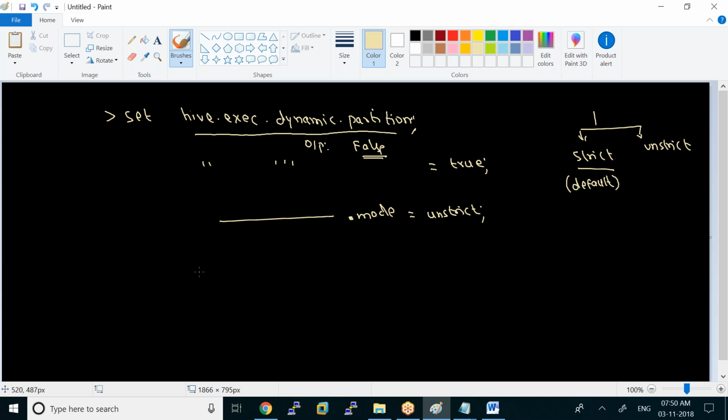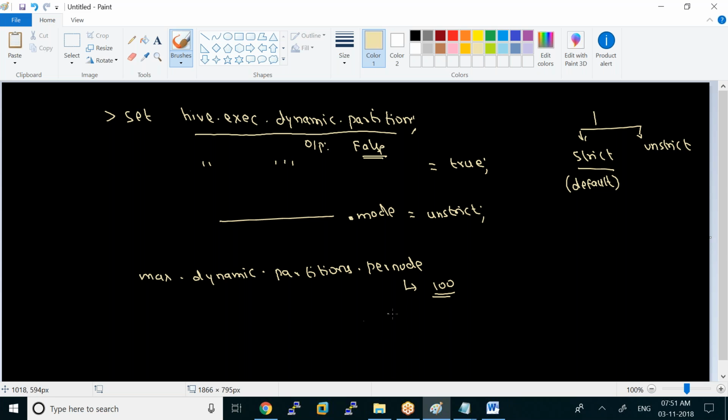The maximum number of dynamic partitions that is supported for your cluster, maximum created files like this. Some other parameters I will let you know. So here there is max dynamic partitions per node. These are default values based upon the size of your cluster and the hardware configuration, how many dynamic partitions per node are supported. Probably this value will be around 100 plus.